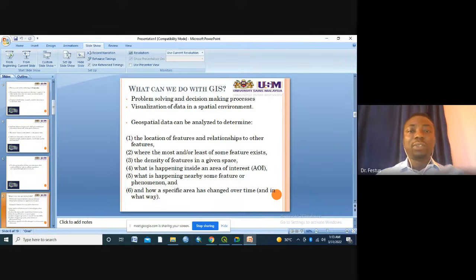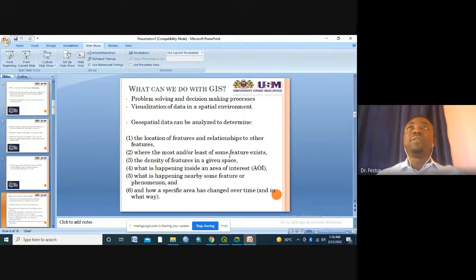We can also use GIS to visualize data in a spatial environment, and these are other things that you can do with GIS. You can determine the location of features and their relationship to other features. You can also know where the features exist.